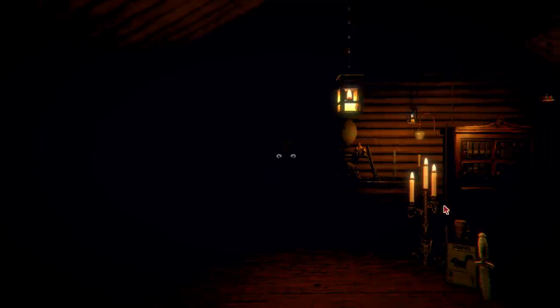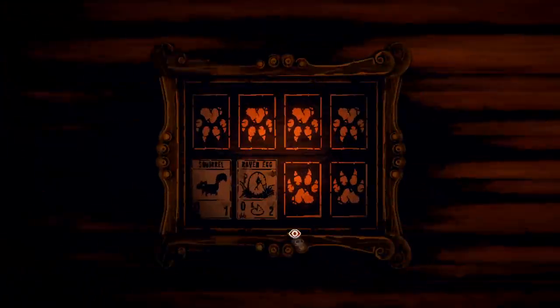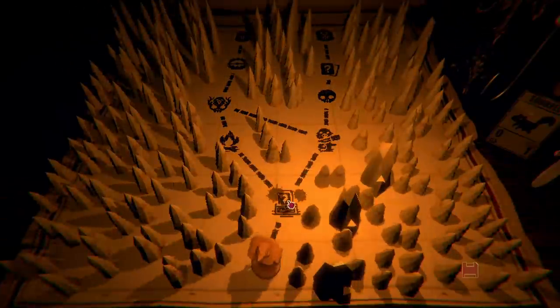Is there a creepy robot? Nope, no creepy robot, but we got the creepy card. Whoa. And yeah, let's also go pick up our teeth real quick. Let's go look into the picture. Okay, we're gonna try to avoid the raven neck there. And yeah, let's begin with the draft.